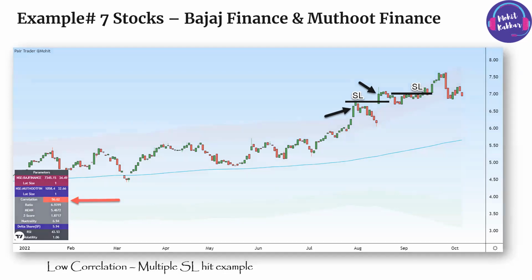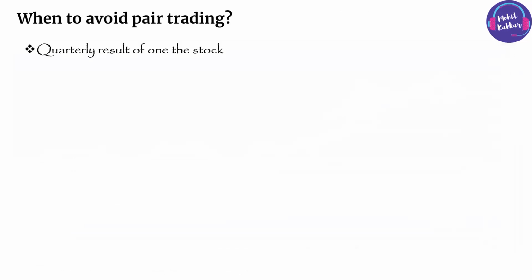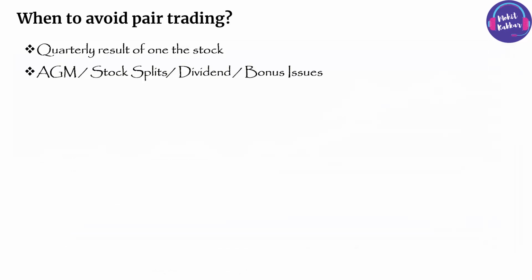So with this, this is the last slide I have for today: when to avoid pair trading. When there is a quarterly result of one of the stocks very near and the other has a result date planned very far away. When there is any AGM, stock split, dividend, or bonus issue planned, which you can already check. Any upcoming macro data that may influence the currency market movement. Do not trade around upcoming events; if an abnormality is created, then you must do it. Okay, so this is when to avoid, but you should also know when to do it. You should keep this in mind to check.